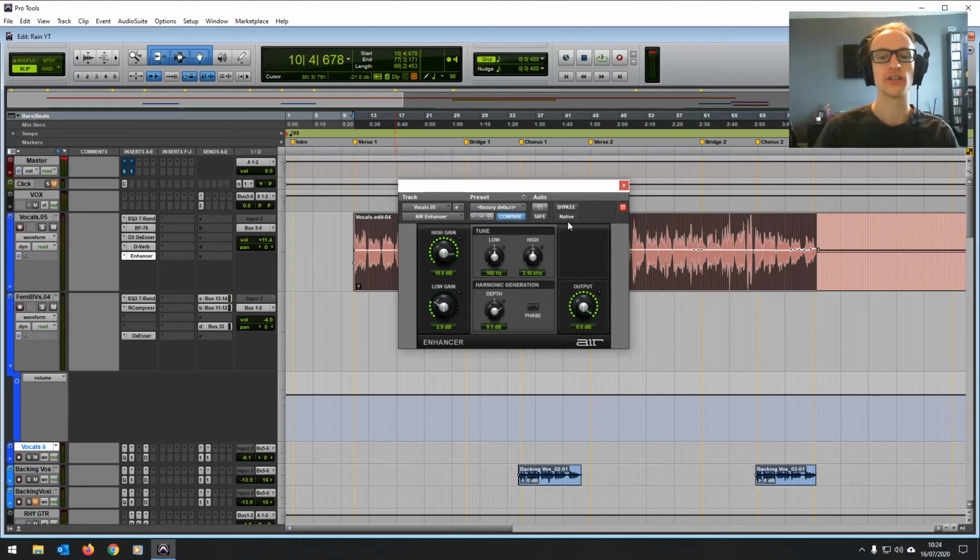It does add a little bit of crunchiness to it, especially if you go quite high on the harmonic generation. So if you want a really smooth, clean vocal, it might not be the best plugin to use, but for certain applications, rock especially, it's really useful.